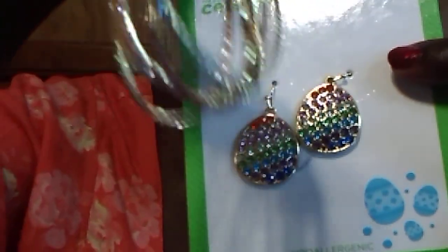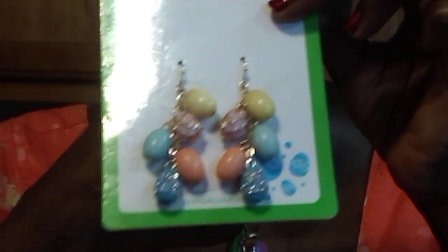And with this, I would wear these two together right here. The bracelet and these earrings here. I will wear those to the lesser, and I will pair together. And then with this here, I would wear these. So since that's the last thing, I'm gonna show y'all how it looked together. But I like it.